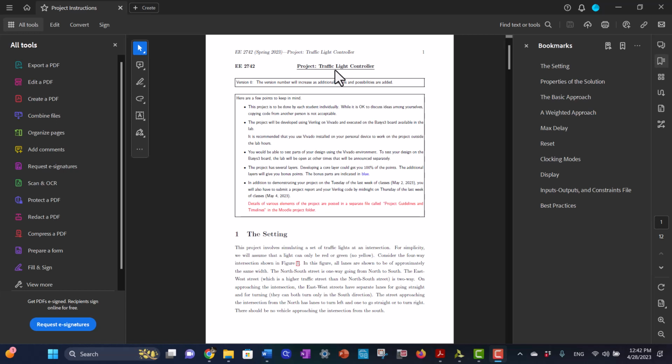So, the first thing you need to make sure you do, and if you haven't done this, just stop the video, open up the PDF for the project description and read it carefully, and then go back and make sure you understand the parts, and then go back and check over it and read it, because the biggest part on any assignment is making sure you understand what it is you need to do, and there are lots of parts to this assignment, so make sure you read it and you understand what to do.